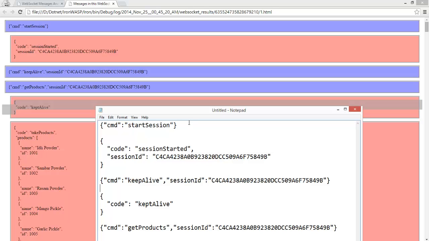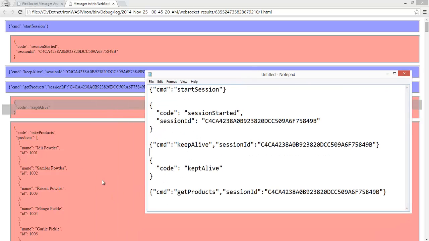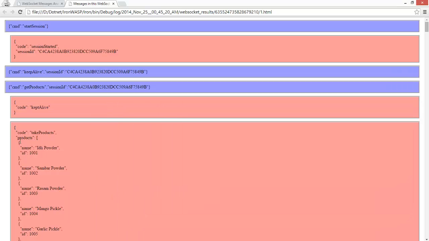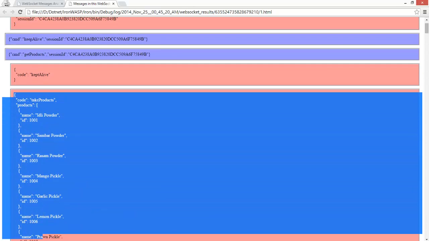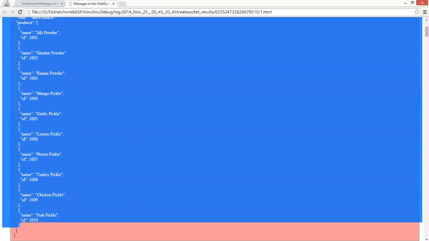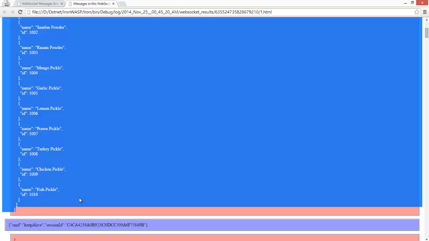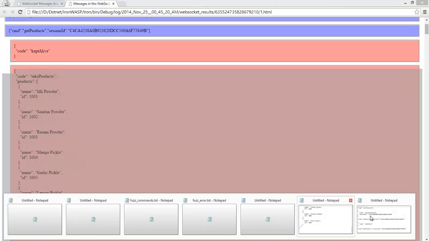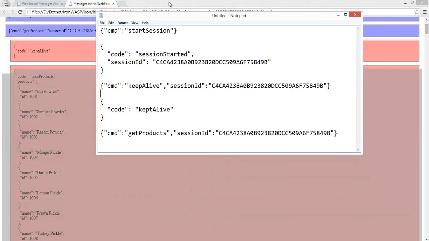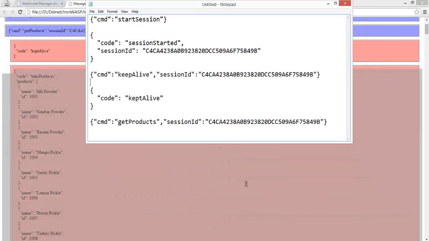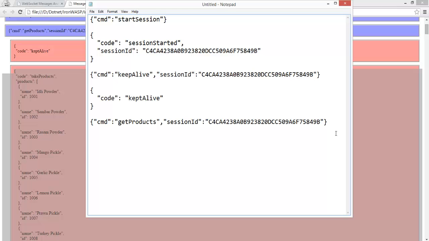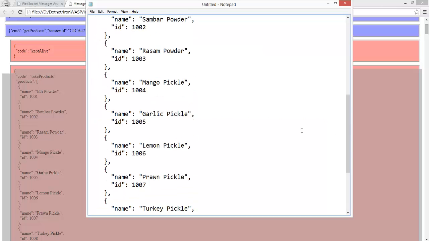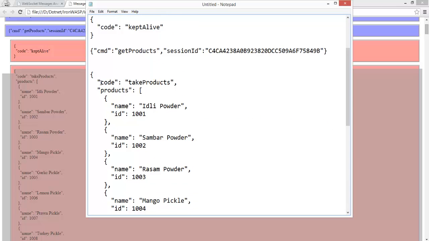And then we have this fairly long, rather big message, which contains the name of all the products. Let's look at that. This has a code which says take products.